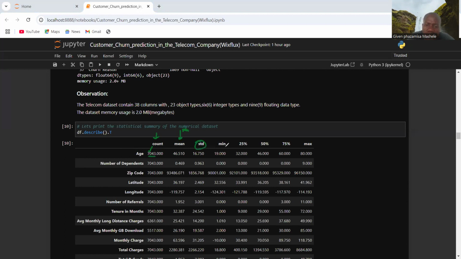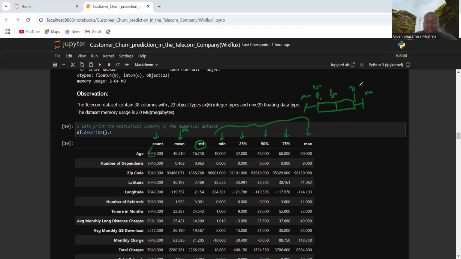Also the minimum, quartile 1, quartile 2, quartile 3, and the maximum. This is the five-number summary, the one we usually use to construct a box and whisker plot: the minimum, quartile 1, which is the 25th percentile, then the 50th percentile, the 75th percentile, and the maximum.